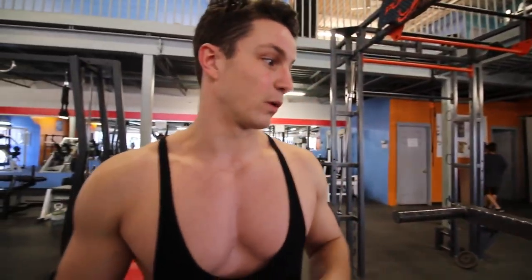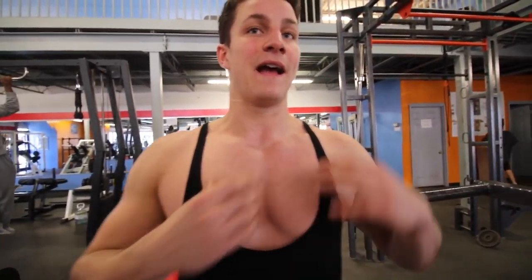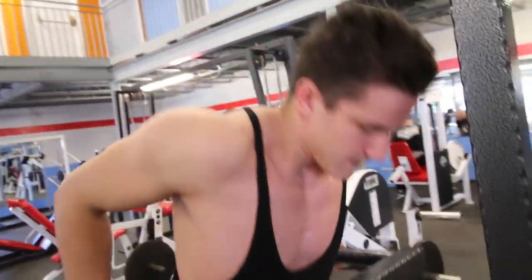Sure, we can move weight, but can we use our body to our advantage? So we're gonna start off with some chest dips. Josh did like a hybrid between tricep and chest. I'm gonna be leaning forward to target the chest area, and then we're gonna actually do some push-ups and work on our stability with the TRX. It's gonna be tough, but it's gonna be worth it. Let's go.